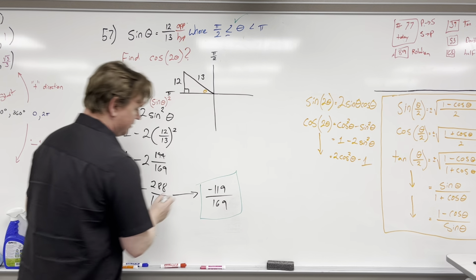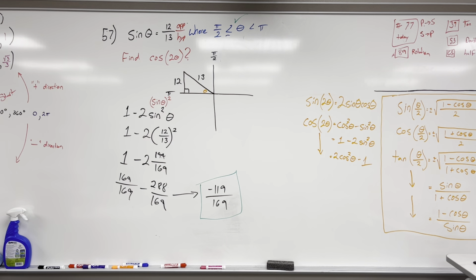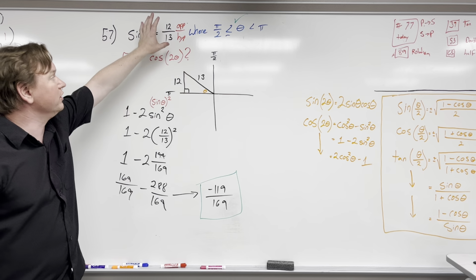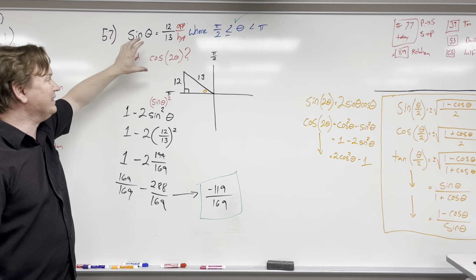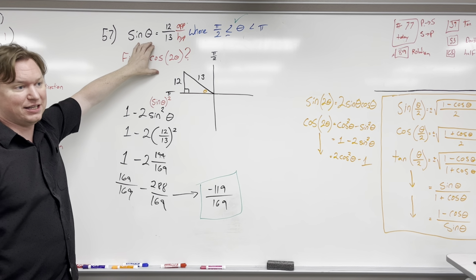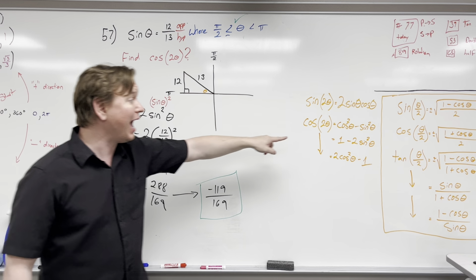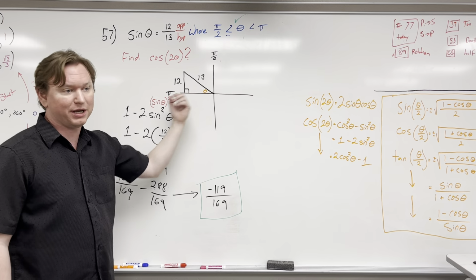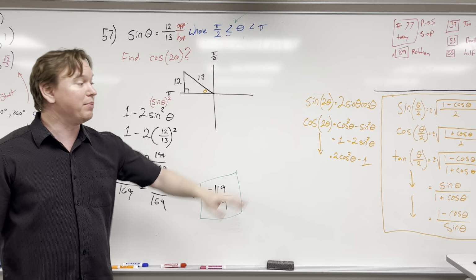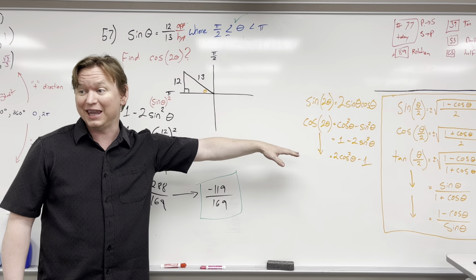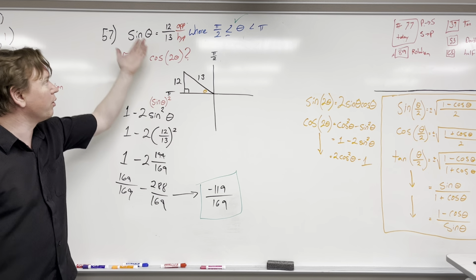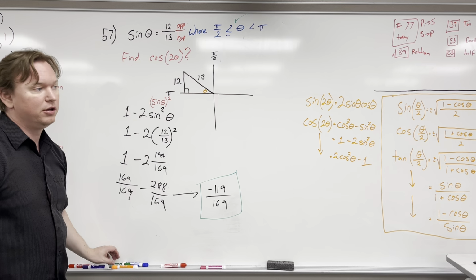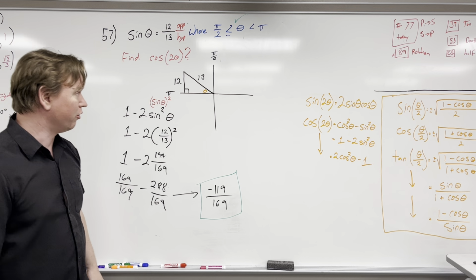Answer. Right on. Okay, so knowing where you're at is really important, right? Knowing SOHCAHTOA is really important. You've got to know three things. You could have used this one, but if you used that one, you'd have to solve the rest of the triangle because you would need that cosine identity. But because we knew more than less, we just chose the one where we already have the information. So that's an example of how you can do it.